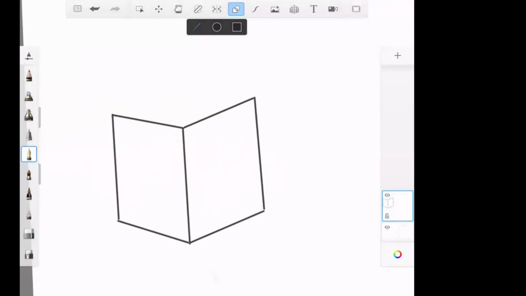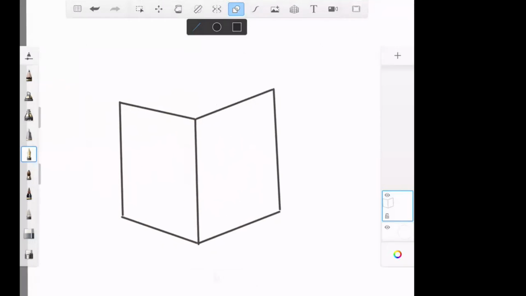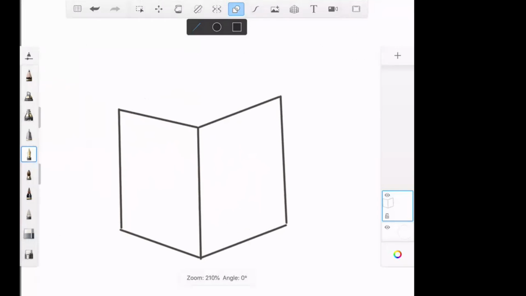Okay. So now for the next part, I'm gonna zoom in a little bit so you can see it better on your own screen. On the tower, we want to draw something like this, these short little lines. They're not exact, and the ones on the side don't touch the existing box, but we're gonna connect them, so don't worry. After you have that, you can connect them inwards, like this, so it looks like a ridge.